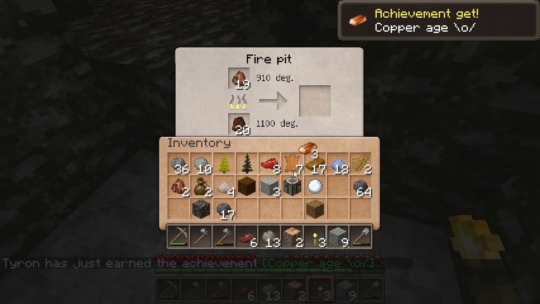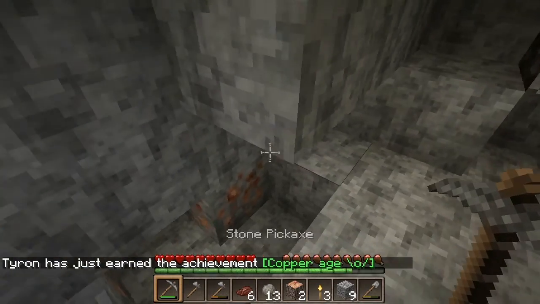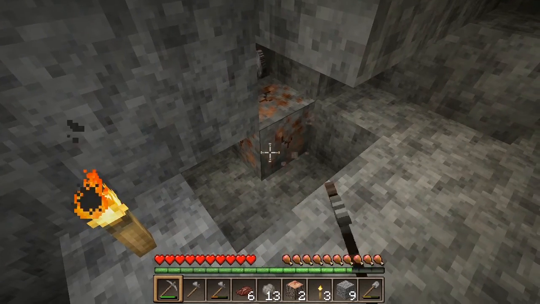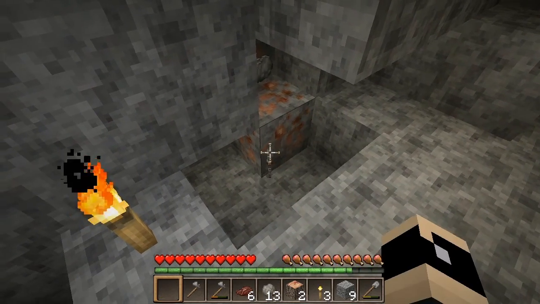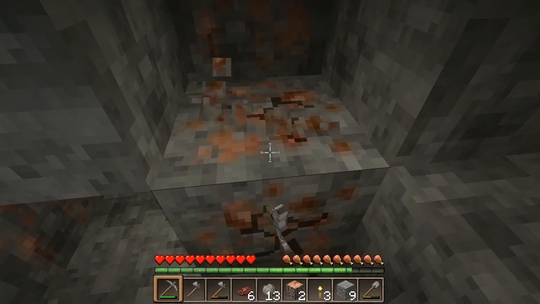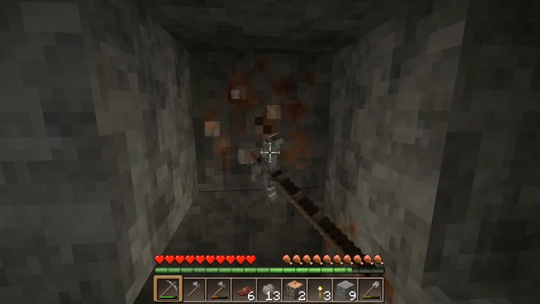Great, we have 3 ingots. We will let it keep melting. I mined out almost all of the copper here. Let's continue with the rest. Of course, I probably should not drop my pickaxe while doing so. Punching with the hands is not the best choice.